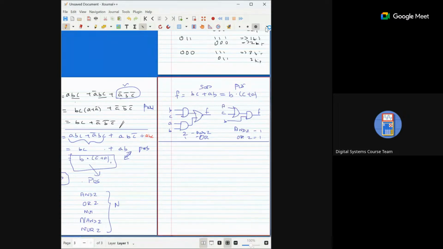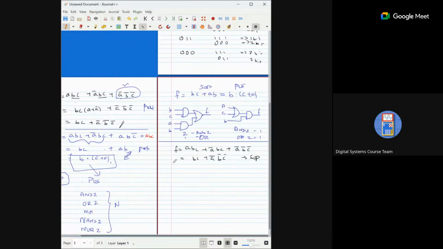So let us go back to the same problem, the problem which I defined first. That is the function F equal to ABC plus A bar BC plus A bar B bar C bar, and we count that is equal to BC plus A bar B bar C bar. Okay, and this is equal to the above expression, which is the simplified form, represented in SOP format. Okay, and what is the question you asked?